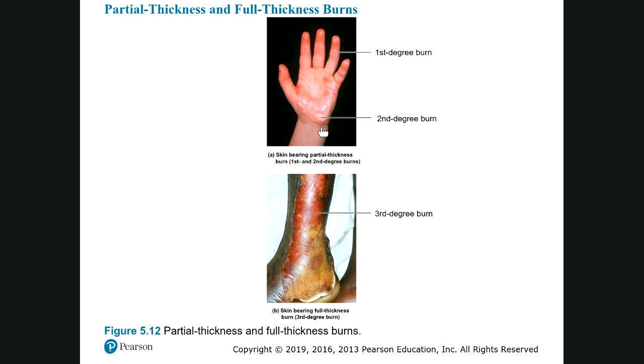And our third-degree burns or full-thickness burn is where the entire thickness of the skin is damaged. That includes the epidermis, the dermis, and also that layer found underneath the skin, the hypodermis. Since the nerve endings have been destroyed, this burned area is not painful, unlike first-degree and second-degree burns. The skin might eventually regenerate, but it is usually impossible to wait for the skin to regenerate because of fluid loss and infection that can pursue. So typically treatment for third-degree burns is going to be skin grafting.